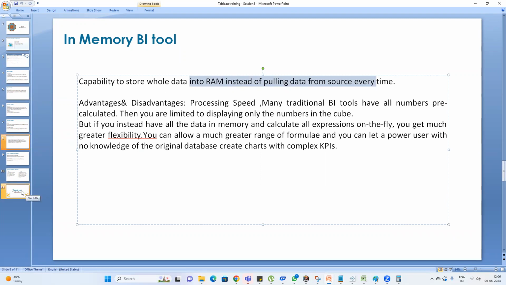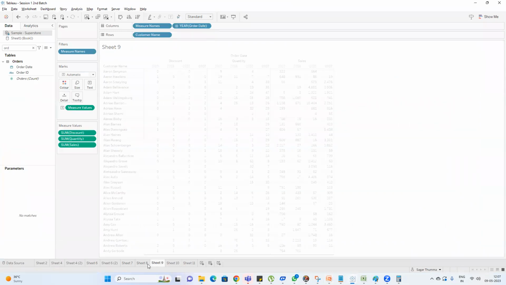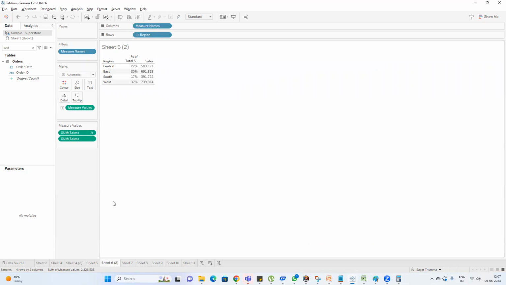Yeah, so that's about today's session. Today's session is mostly theoretical about Tableau, like how and why Tableau is very important and what all Tableau can do. From the coming sessions, I will let you know how to use this Tableau tool, and for whatever charts I have prepared, I will help you understand each and every step on how to make them. I will provide steps to create these charts so that it will be easier for you to create them on your desktop.